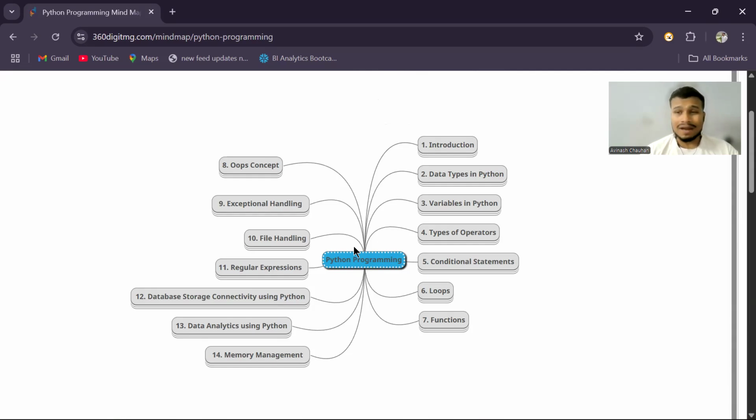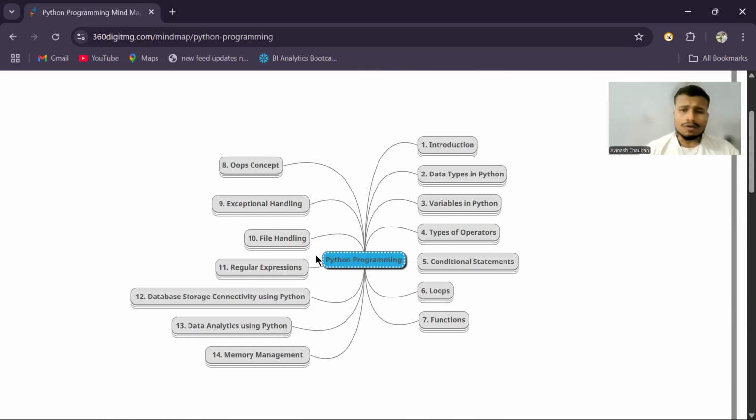And how to open the mind map is as simple as typing Python mind map in your Google Chrome, and this particular screen will open. I have discussed all those in my previous videos, so you can go and watch those as well.